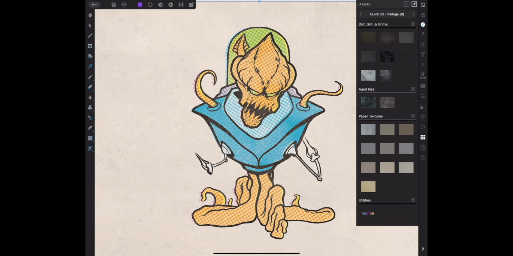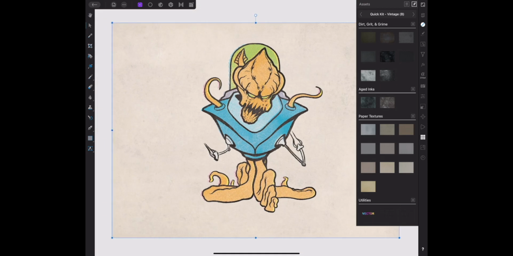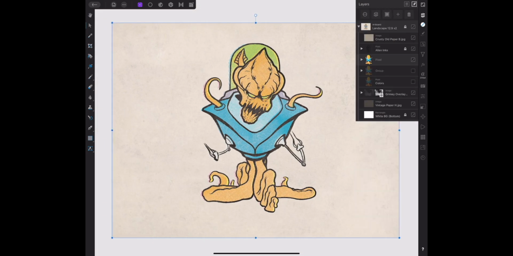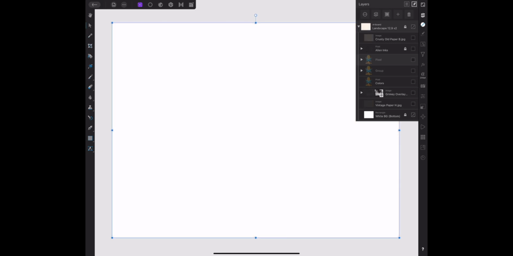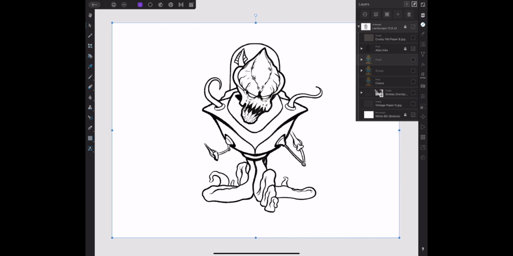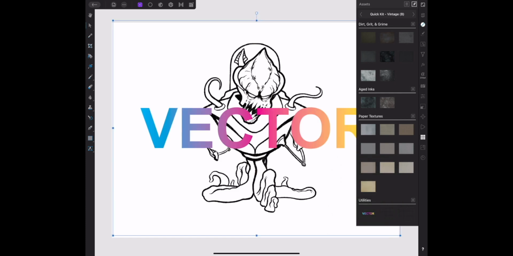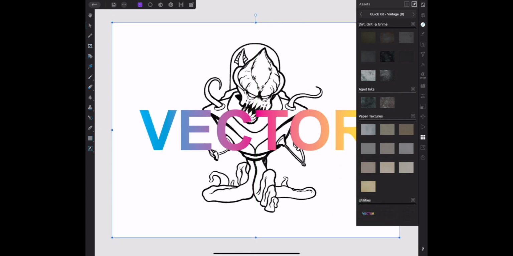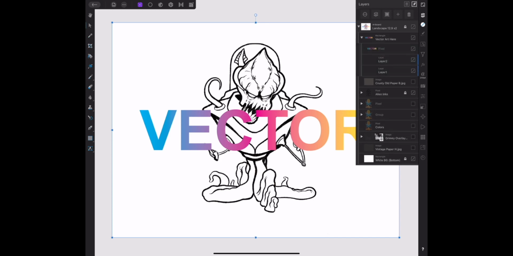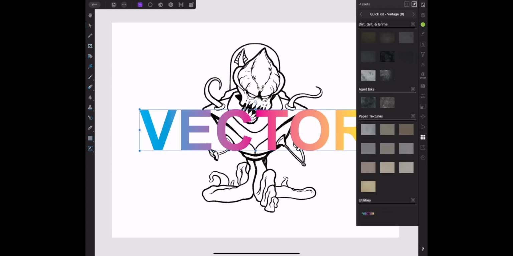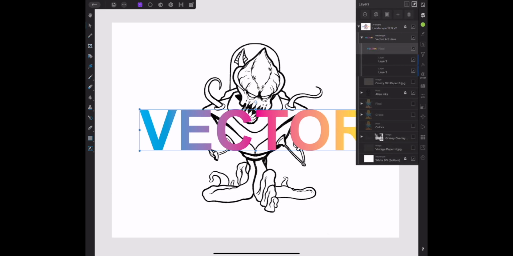Oh yeah. So speaking of that, if you want to do vector colors, say you're just starting to work on it and you want to get your colors done in Photo, what you can do is add this. It's basically a layer template, but this is just so I can see it right inside the utilities stack or the asset stack. Once you've got it in place, you can just delete this.